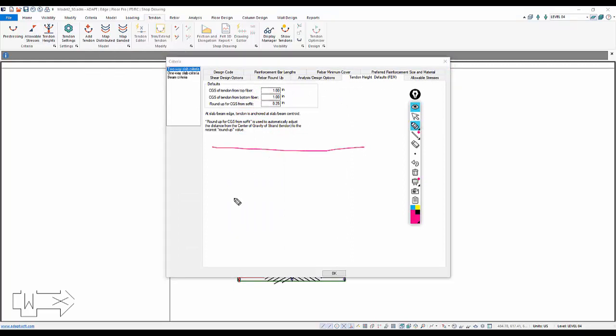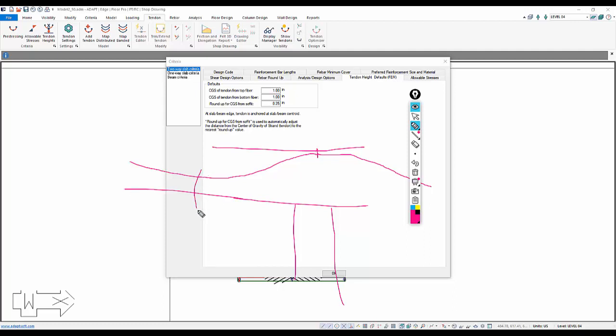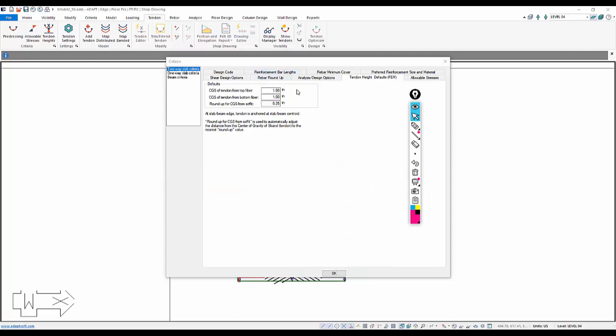If I draw a slab here, maybe this is a support, and we have a tendon that drapes low and then high over the support. This distance, tendon from top fiber, is the distance here to center of gravity of that steel. And then here we have this distance, which is CGS of tendon from bottom fiber. If the program ends up pushing the tendon vertically or bringing this down, let's say in terms of balance loading, the program will use increments of 0.25 inches. Okay, so we'll leave this set to 1 inch. We just want to make sure that the user is aware of that definition.